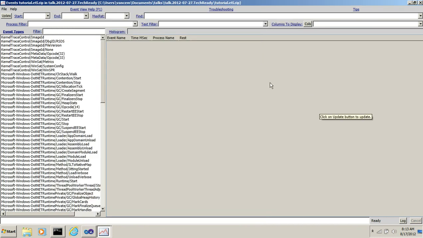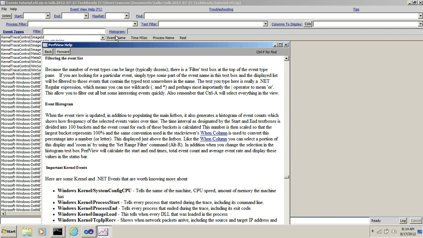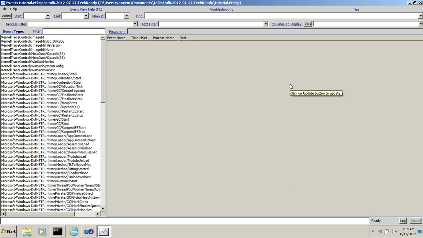So those things are definitely worth looking at. As well, if you ever want to know what any of these things are, you can double click on those, and again, it will take you to the corresponding place in the help to let you know more about that particular dialog, text box or whatever.